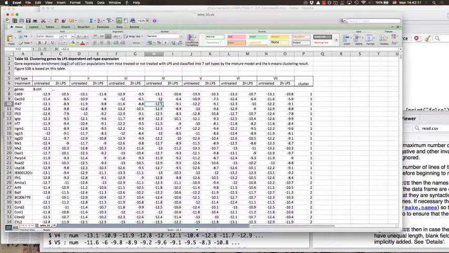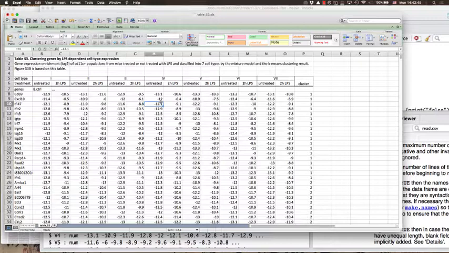What's the preferred way? R. Why? It's more reproducible. What do you mean more reproducible? Because if, let's say, we need to look at this database again, we'll have to remember that we did this in the Excel file. Exactly. So once you do that, the file that you have on your hard disk is no longer the original file that you downloaded from the science website. You've changed it. And you have no record of how you changed it, because Excel doesn't keep a record.